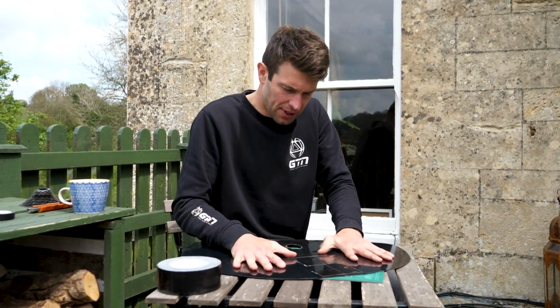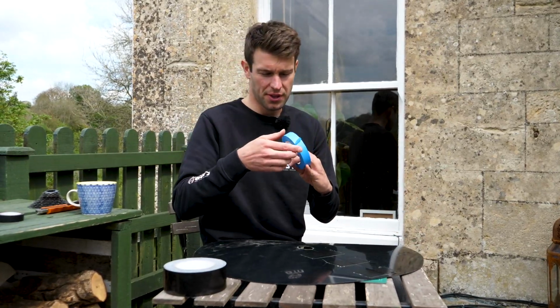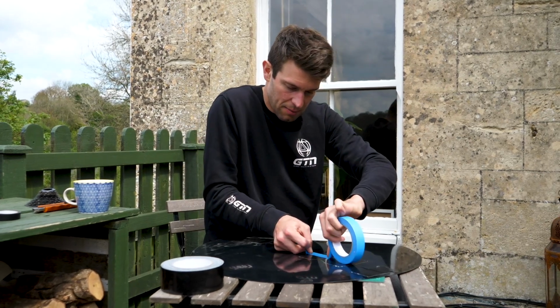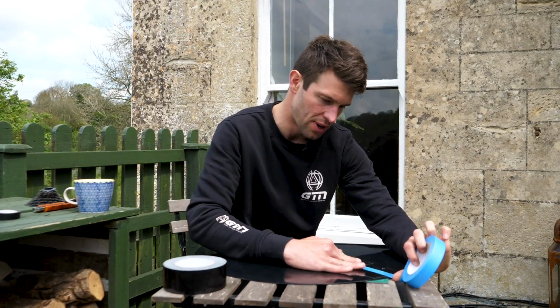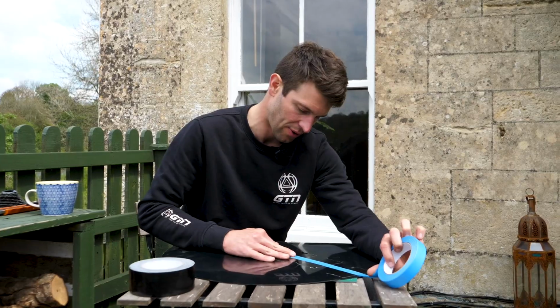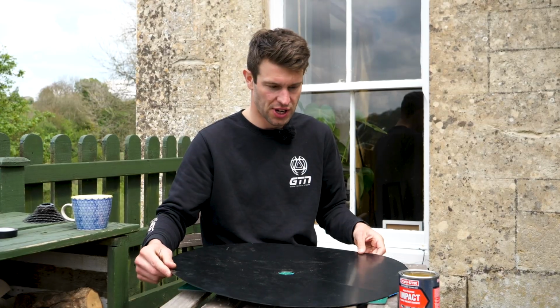And then once I've done that, which is more or less there, I'm then going to tape over the painter's tape or the masking tape along that whole centre line, because the next step is cementing those two pieces of plastic together. But you need to make sure that this is on really well. Maybe do a couple of layers because you don't want any of that cement seeping through. Okay, so we've got a nice tight seam there. You can see that cone shape in it.